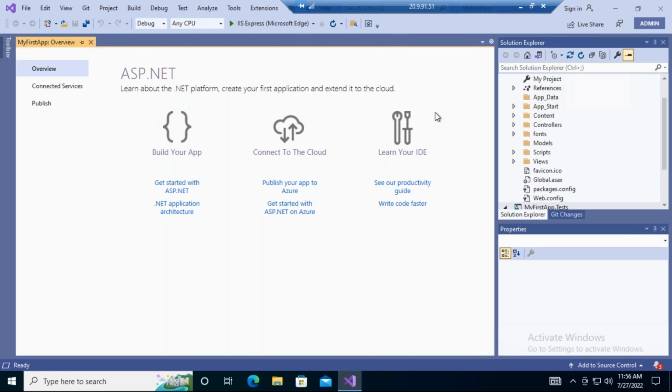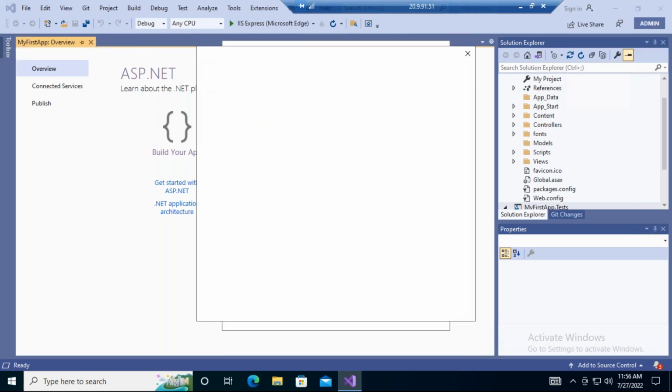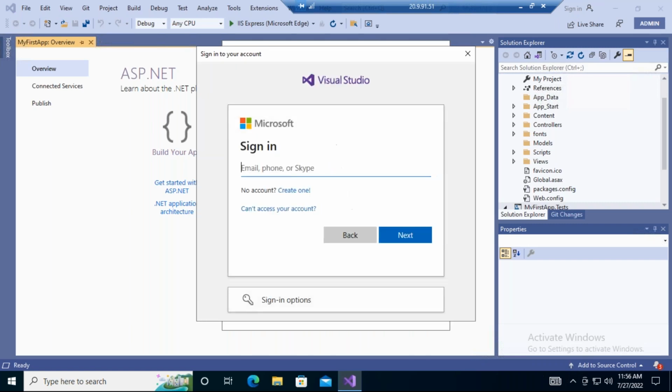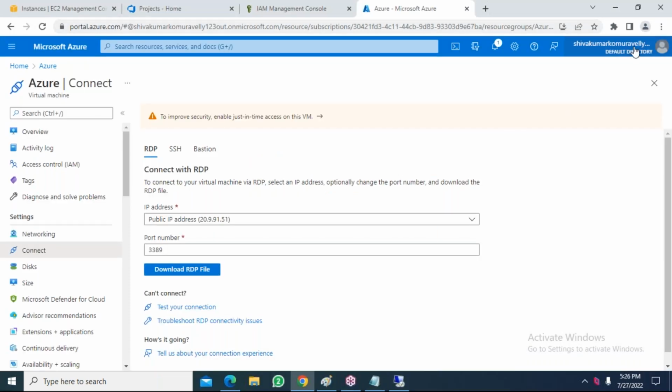Once you have made that setting, you have to connect to your Azure DevOps portal. For that, are you seeing the sign in option? Just click on the sign in option. It is going to ask you what is the username of your Azure DevOps. Let me minimize this and check my username.